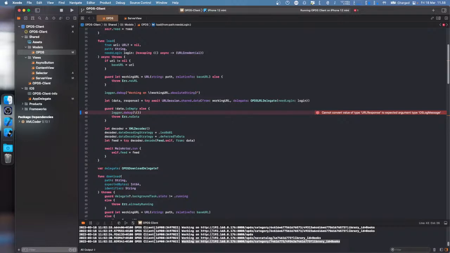So, error on working URL that appends the string, comma, error is, why did I do this?